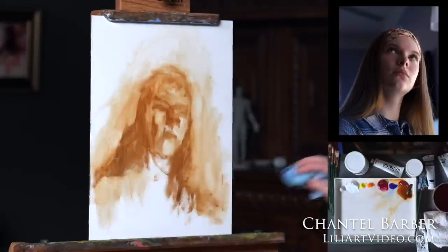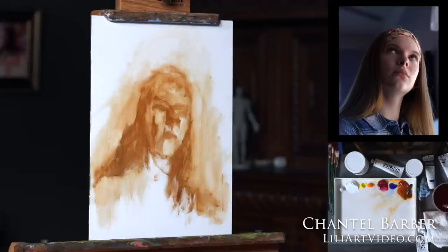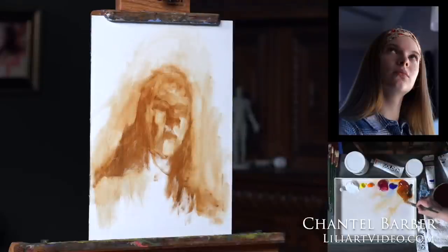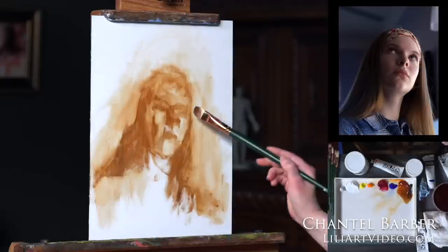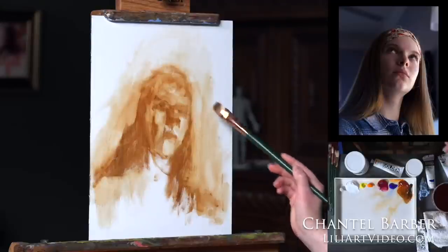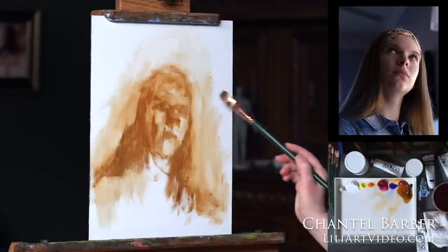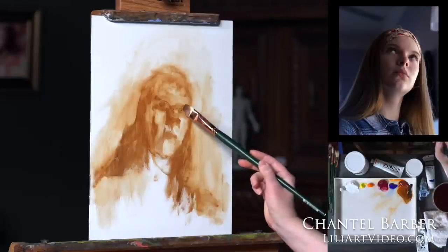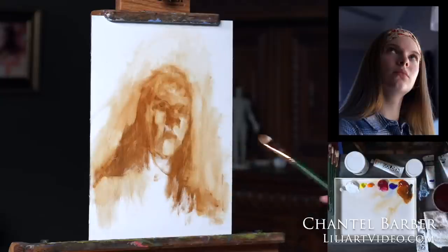Again, I'm moving it around, but notice that as I'm moving it around, I'm getting the sense of a form. It's a three-dimensional form. That helps me tremendously in these early stages to begin to visualize this three-dimensional form coming out, rather than feeling like everything is very flat. I want to see these shapes, and I want to get this feeling of life right from the beginning. It really is about beginning to feel that I've got something human taking place up here.